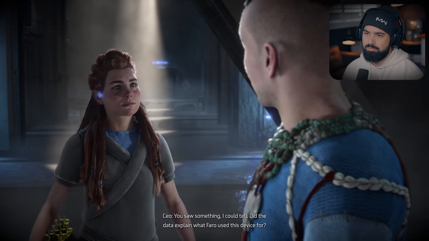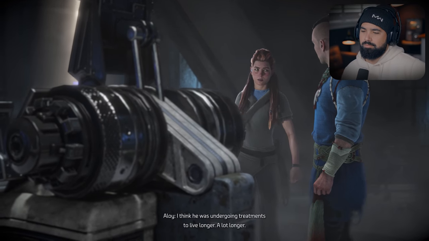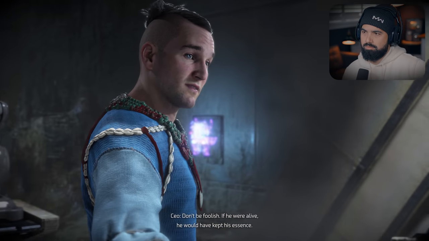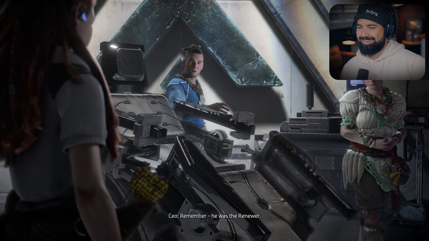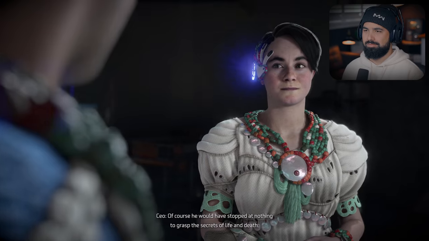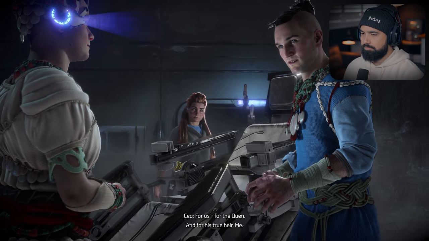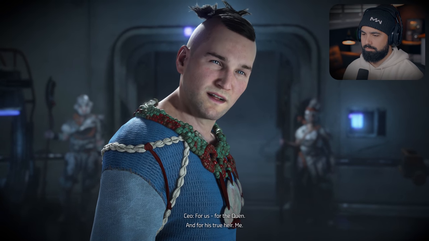You saw something. I could tell. Did the data explain what Pharaoh used this device for? I think he was undergoing treatments to live longer. A lot longer. Really? Could he still be alive? Don't be foolish. If he were alive, he would have kept his essence. It would not have been passed down to me. Remember, he was the renewer. Of course he would have stopped at nothing to grasp the secrets of life and death. But not for himself. Everything he did was for a new beginning. For us, for the Quen. And for his true heir, me.